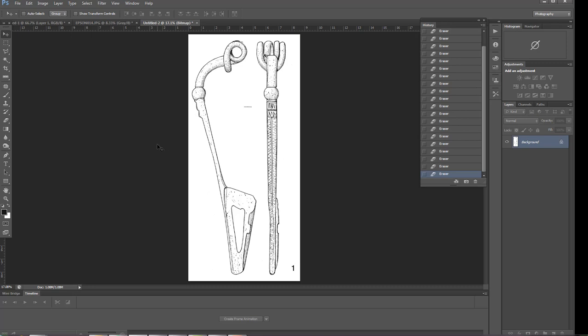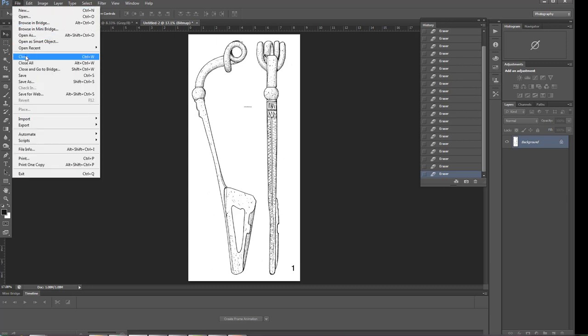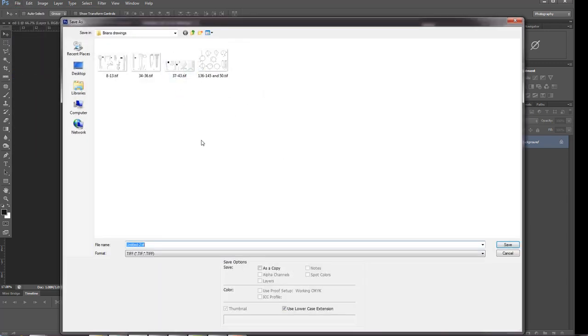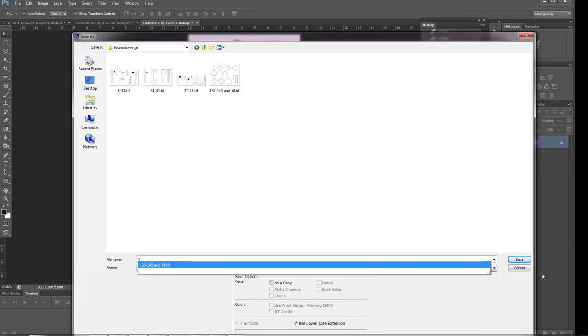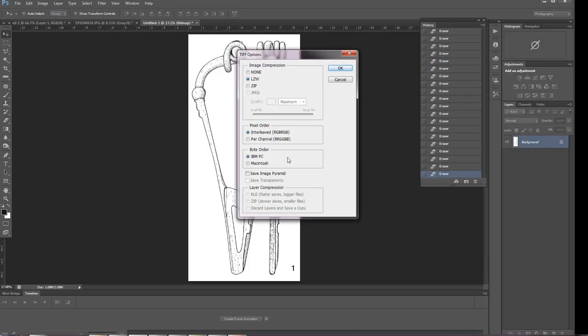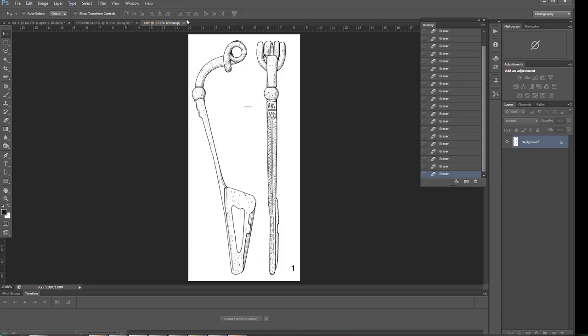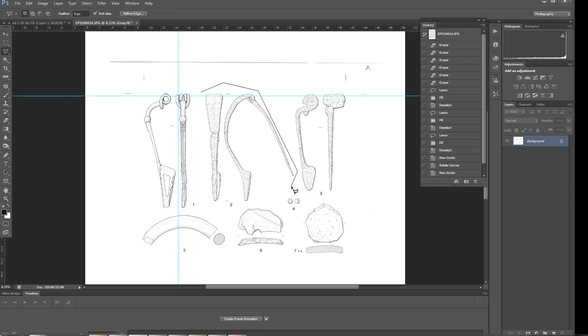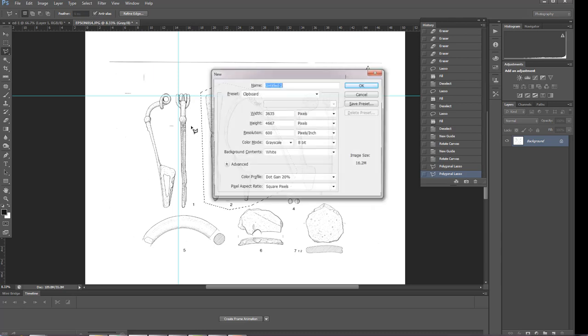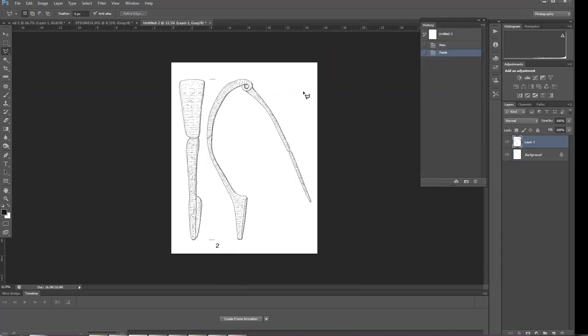So that is that, then save it. Control, Shift and S is the shortcut for that, but you can just go to File and Save As, and name it something sensible. This is number one, so I'm going to call it number one. And don't worry about all this, just say OK, and then close the file, and then you can do the next one. So here we go. Polygonal lasso tool, draw around your object. And now Control C to copy, Control N for new, Control V to paste, etc.